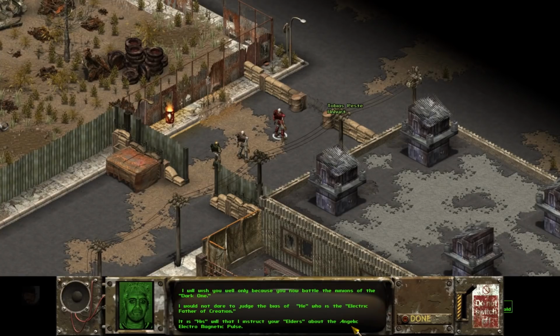I will wish you well, only because you now battle the minions of the Dark One. I would not dare to judge the bias of he who is the electric father of creation. It is his will that I instruct your elders about the angelic electromagnetic pulse.